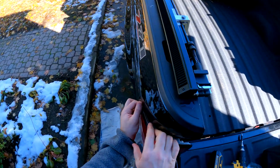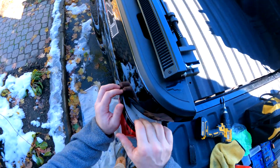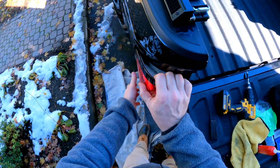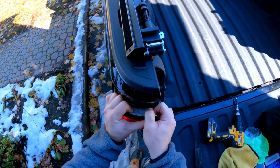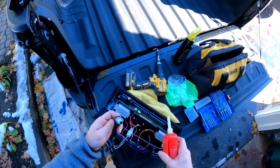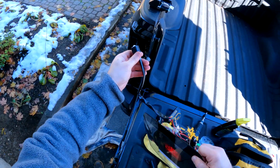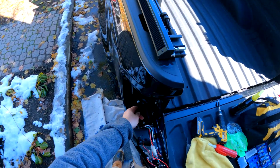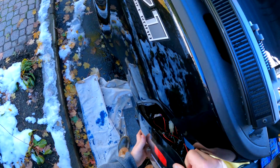I haven't really heard about these taillights failing. I haven't had that experience, but everything that I have seen on it, basically if water gets into that connection, they could fail, and then you'd have to replace not only the headlight, or I'm sorry, the taillight unit, but the connection point on your vehicle's wiring harness as well. So a $5 bottle of dielectric grease will go a long way.